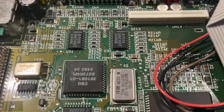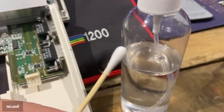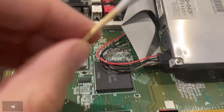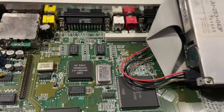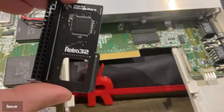The adapter itself will slide on top of the Denise chip, making the installation pretty damn easy. We would recommend that you get some IPA and clean the top of the pins on your Denise chip, just to make sure that there's no tarnish or anything that might interrupt the connection.